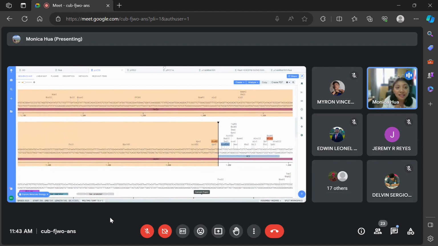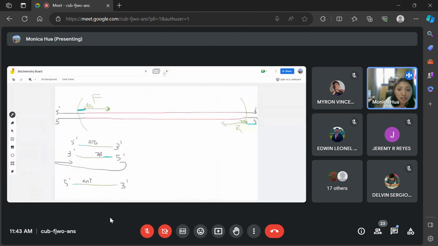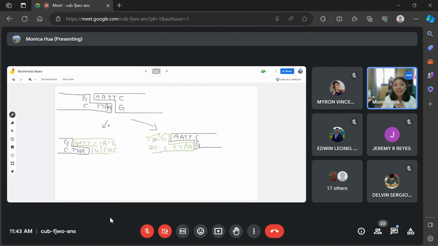Which makes sense because if you look at our explanation before, right? If you cut open your plasmid and you insert your sequence that will also be cut, it will create the same sequence on our vector, right?